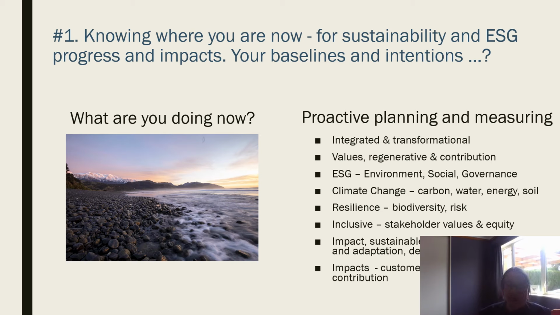So the first good practice feature is knowing where you are now. As an organisation, where are you for sustainability? What are your environment, social and governance goals? How does it align with values? What's really important to your business, your organisation? What do stakeholders think? What impacts are you working towards? Can you share this proactively, planning and how you're measuring and reporting?